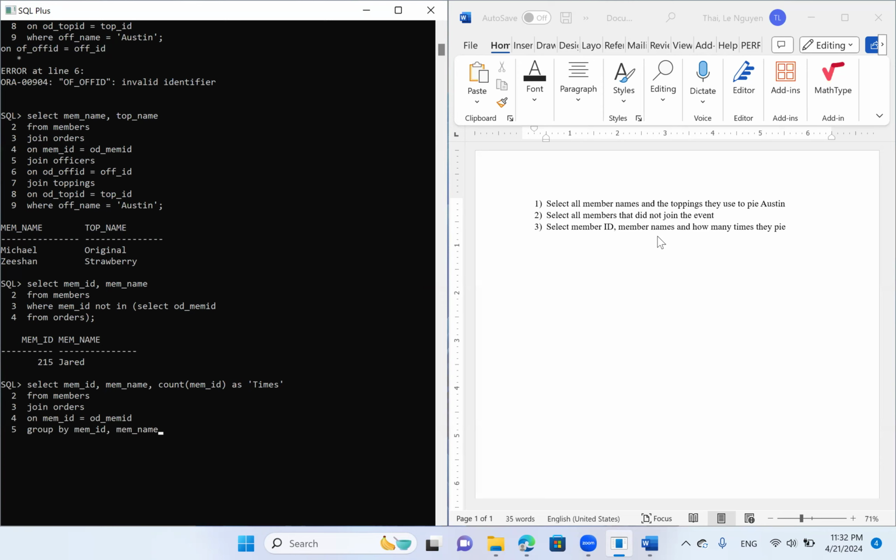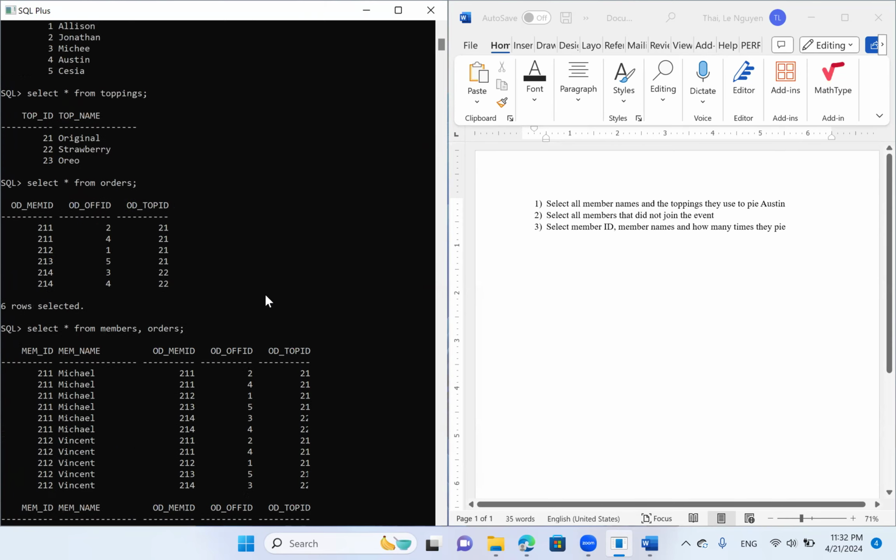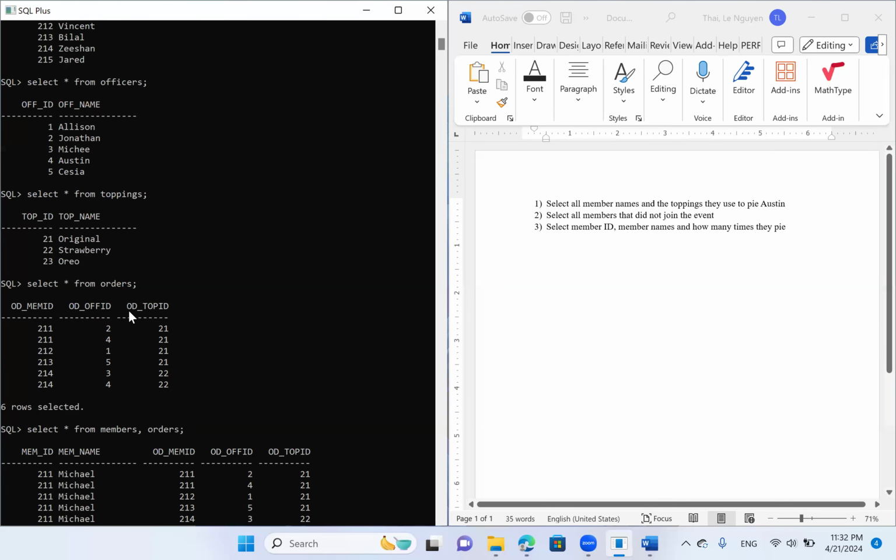So right now in the orders table, right here, it will group these 211, 211 together and count. So it appears two times, right? So it will count two.